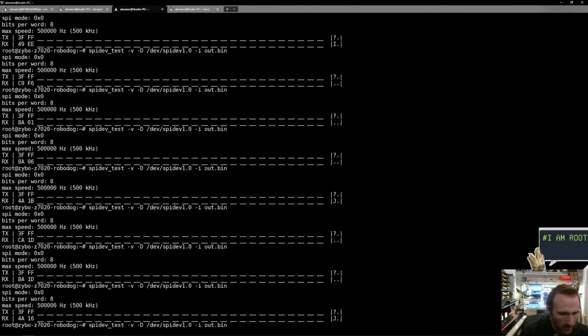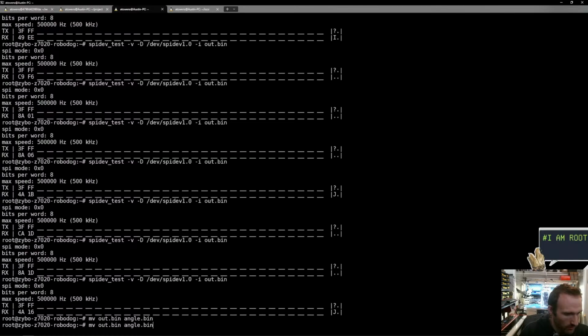I guess I have to make binary out of this, right? All right, that out.bin was angle, so let's make a couple binaries. So that was for measuring angle. Okay, let's do Python.